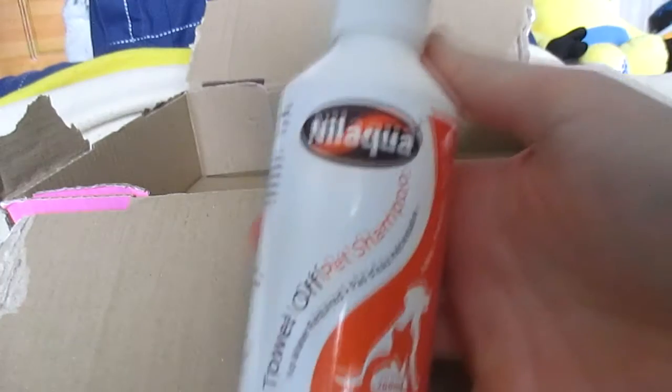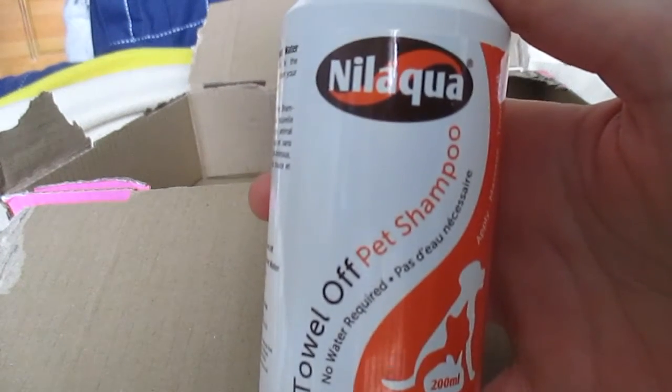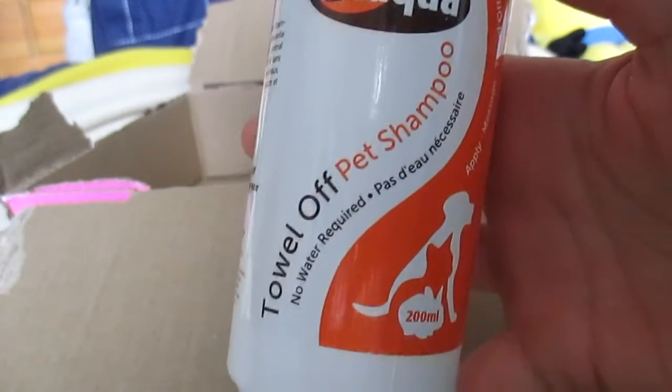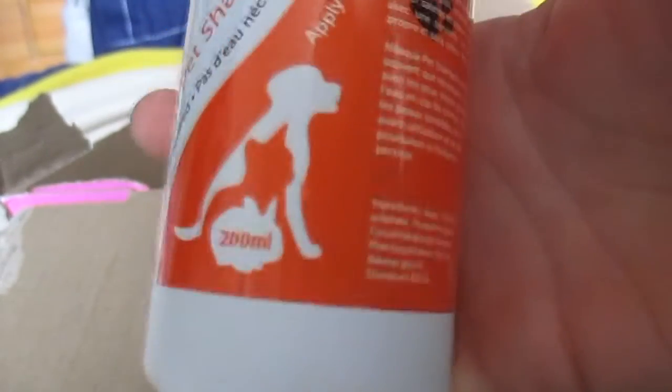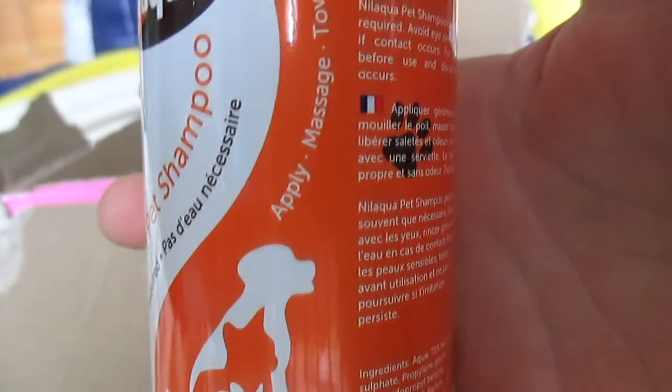And last but not least, the sixth and final item in the box is something which I have actually never seen before, but this is called Nilaqua. I hope I said that right. But it's a towel off pet shampoo, so it says no water required. So with this, basically, I have read up a little bit about it because they sent me a little bit of information in the email.